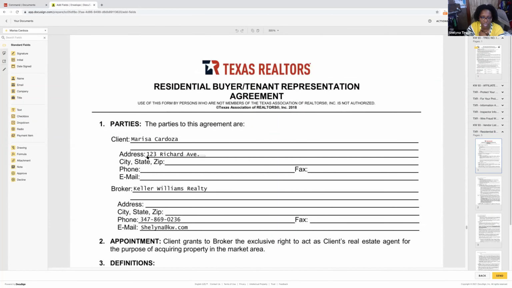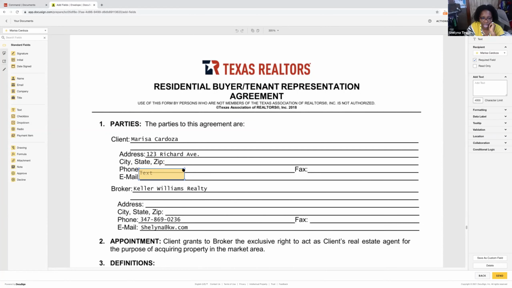So this is a PDF. It won't let me touch it. I would have to either mark it up and do a text next to it or go back out. And notice that email address is gone now. So I would need to come back in here, put this back, add the email address, and then go from there. So it's so much easier if you fill these documents out before you get them in the envelope.